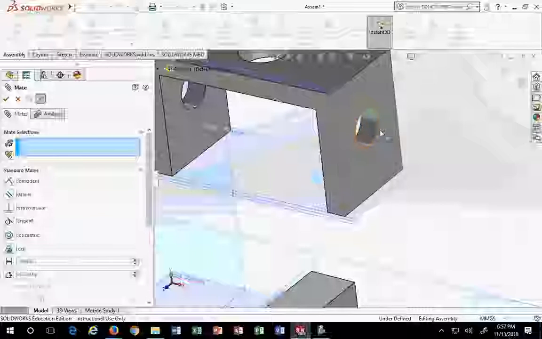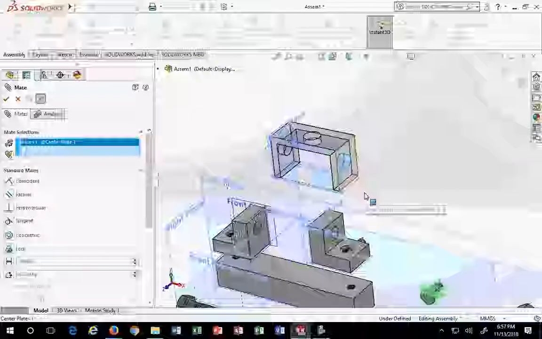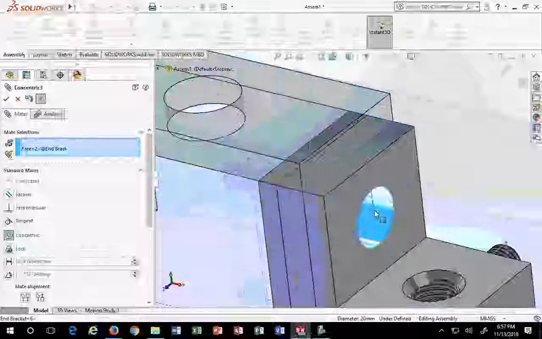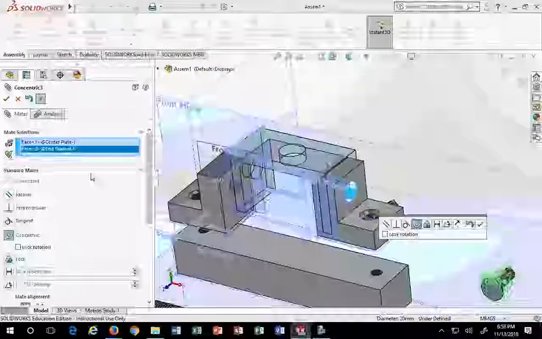If I pick this, it might actually give me tangent or touching to that face, which I might not want. If all I'm looking to do is center objects, I would pick the inside wall. And then in here, I would do the same, inside wall, because I want to line them up.